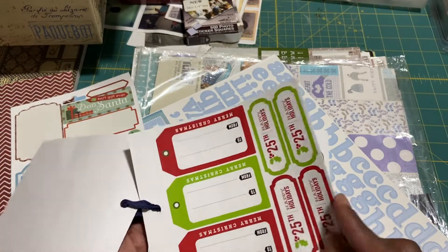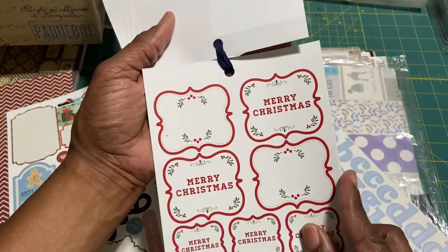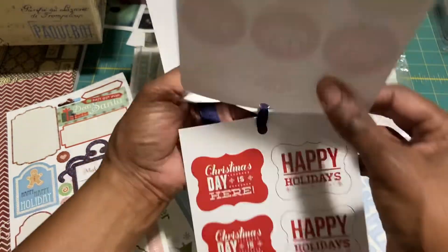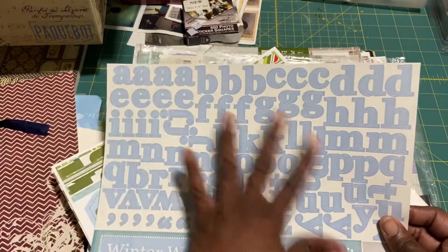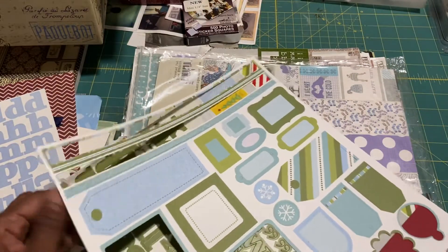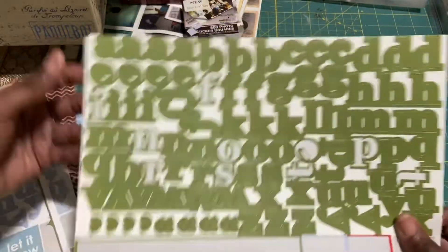Some more sticker tags — just for you. All these cute labels for Christmas that you can use on your projects. If you give cookies at Christmas time, you can put this on the jar or on the boxes. I tend to make pretzels. So all of those. Then you have this sheet here of light blue alphabets and some words down below — some sticker die cuts. And then there's this sheet here; some of the tags are missing but there is quite a bit left. And then some more alphabet sheets.